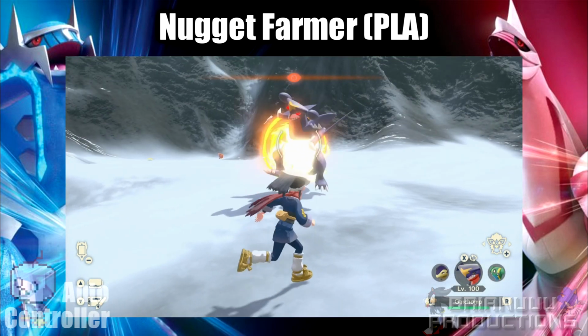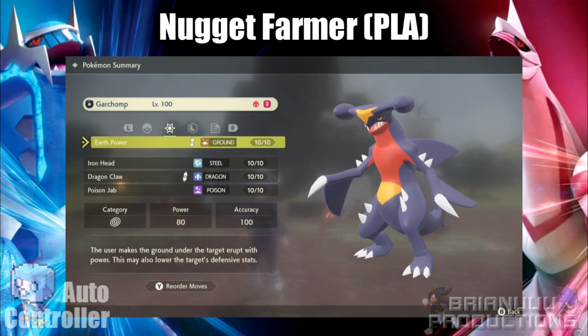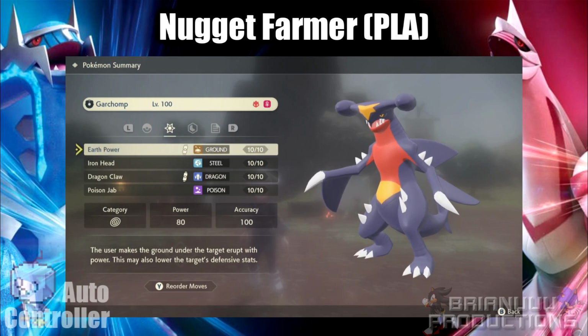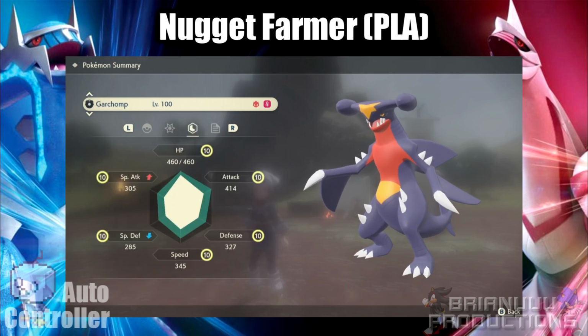It is level 85, so it should be more than enough to battle them. The ground type move I recommend is Earth Power, since Rhydon's special defense is much weaker. You should set this move as the first move of the Pokemon. You can also upgrade all the stats to level 10, but this is optional.